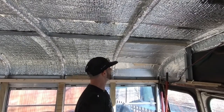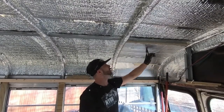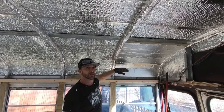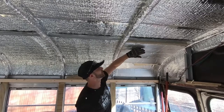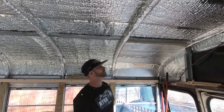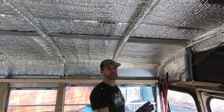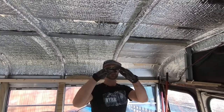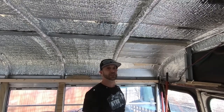Okay, I'm not sure if you can see this or not, or can tell what I did. I basically took the measurement from one rib to the other, and then I scored one piece of insulation. I made a score at 5 inches, 5 inches, 5 inches, then at 6 inches, 6 inches, and then cut it off at another 5 inches, and that puts this span right up into the cavity that I needed to go in. I scored it and then cracked it on the back so that it basically just folded in the spots where I needed the curve to be, and it seemed to work.